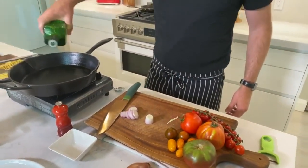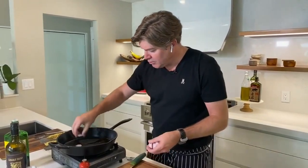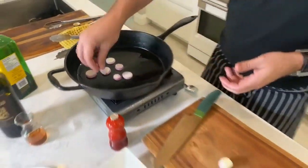Got a smoking hot pan here, a touch of olive oil, and then these are going to go in just like that. So now this is going to give us a little bit of time to get back to our tomatoes.